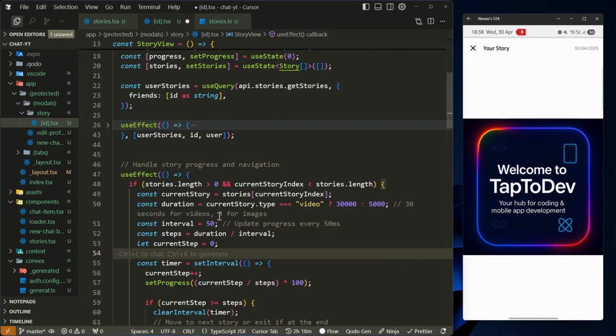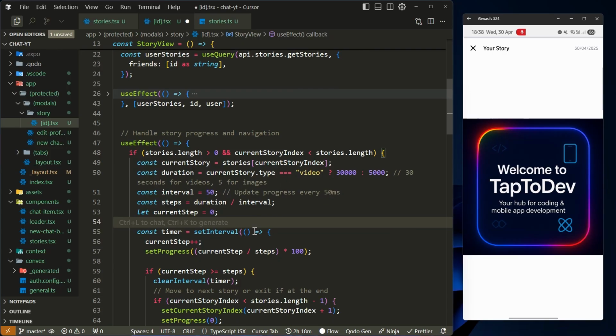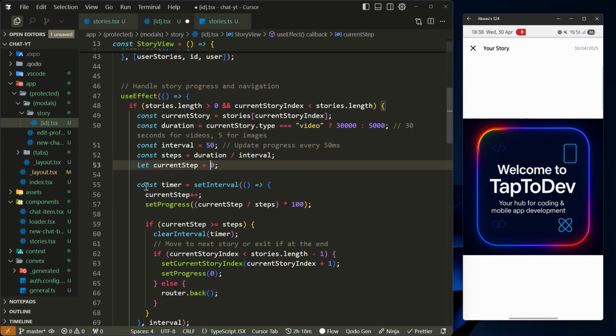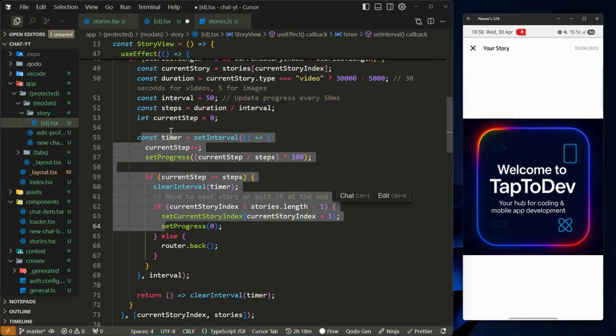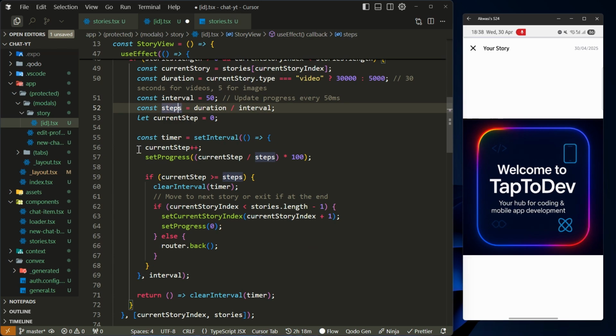Great. Now the interval is 50 milliseconds. And the steps we get by using the duration divided by the interval. We say let the current step be 0. Now we define a timer using setInterval, right? As it goes on, we keep incrementing the step, which is why we're using let.